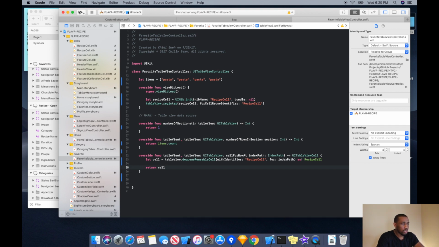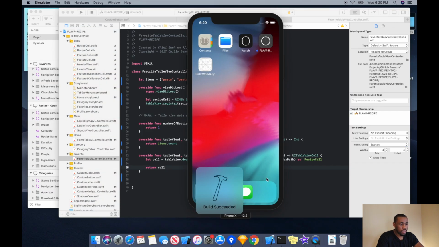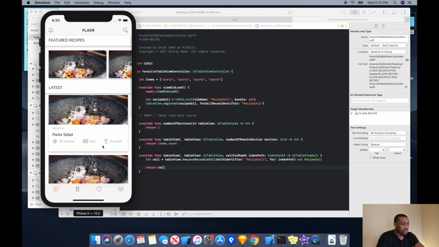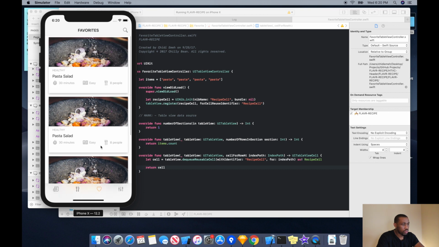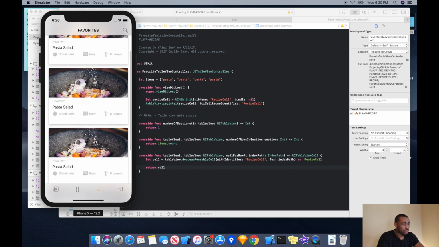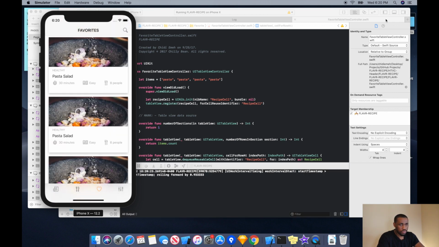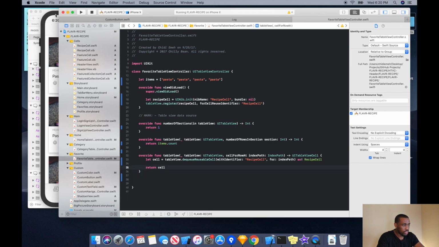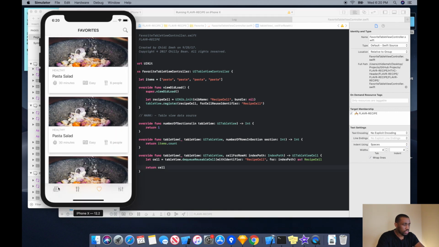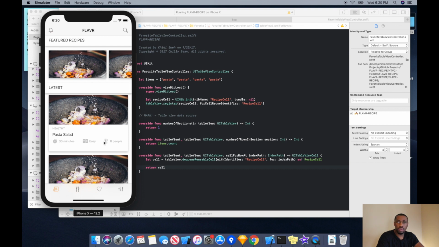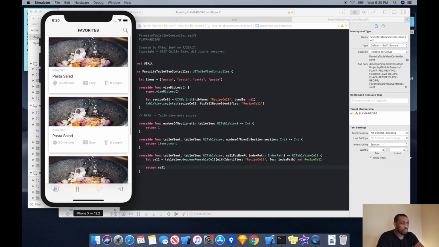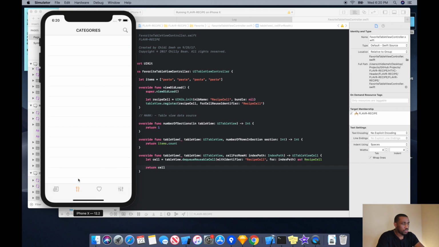So I'm just going to run it right now so we can see it and get the simulator right here, move it right here. Okay, so I'm going to go to the favorite section. There we go. So we have 4 items, right? Okay. All right, so that's the favorite section. It's the same thing with this cell. So once you save your stuff, you're going to find them here. Okay. All right. So the next thing to build is the categories.